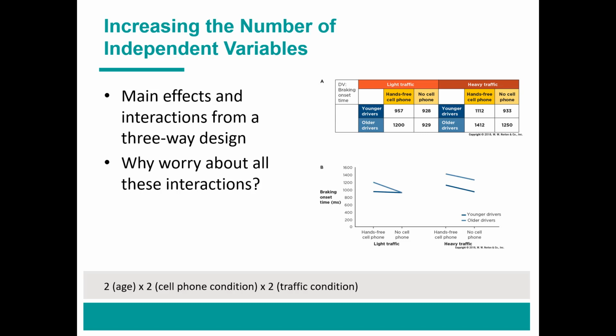If you look at the table, you can see that the best way to represent a 3-way design is to create the 2 by 2 table twice, once for each level of the third independent variable, or here traffic condition. In order to graph the 3-way design, you would do the same thing by having 2 graphs side by side, one for heavy traffic and one for light traffic. It may also be helpful to think of this as a third dimension to your variable conditions, such that the newly added third variable extends your table out in a third dimension. However, thinking about it in terms of a second table and graph is perfectly reasonable as well.